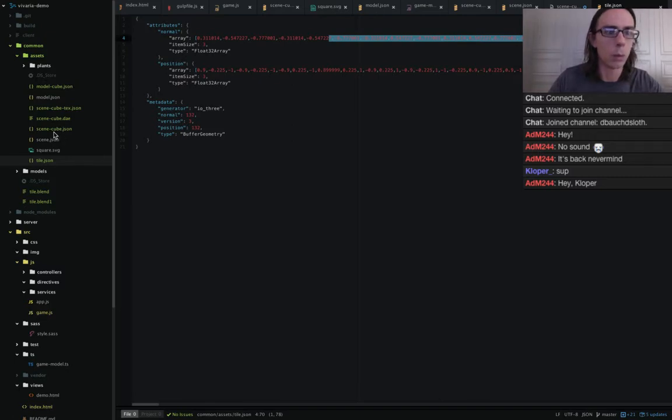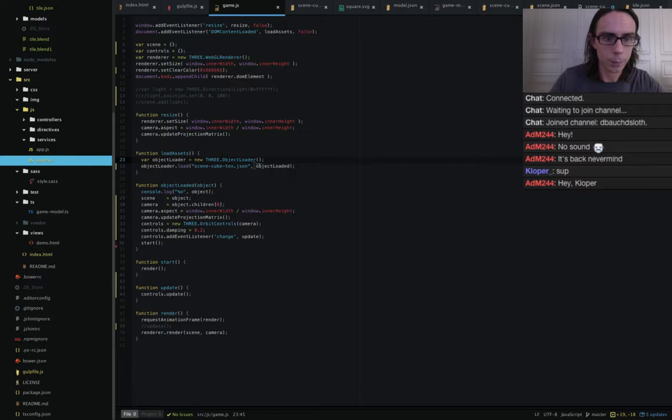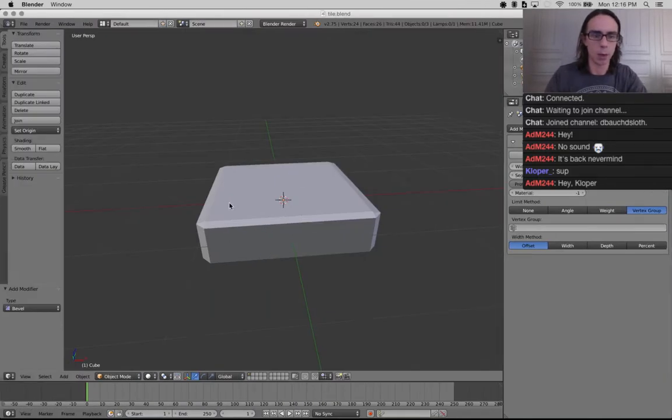Okay, so before we were rendering a whole scene, right? Let's go to our game. We were rendering a whole scene by getting it. Maybe we do want to put this in the scene. I think we do, because we'd have to change our code if we wanted to just load an object. We could do that right now. Let me go back, because I actually do want the camera.